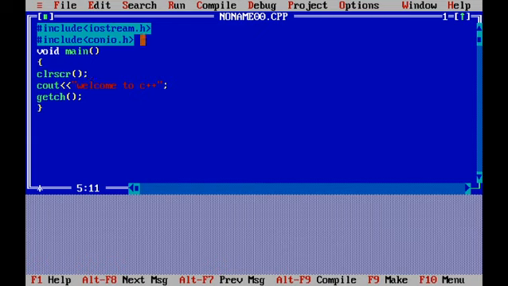What is the use of iostream? What is the use of conio.h, void main, clrscr, cout, getch?